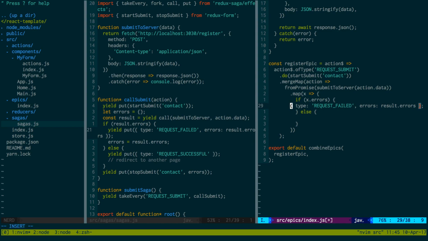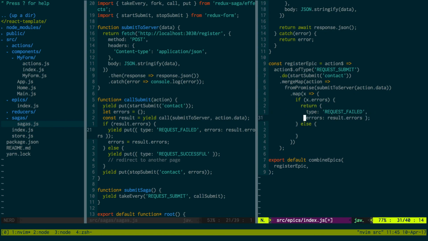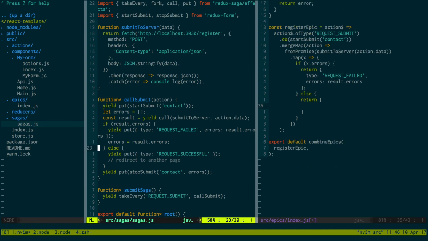We want to return, so after we make this call to submit server, we want to then get the return value from it, and if there's any errors from submitting, we're going to dispatch this action. And then if there's not, we just want to return request successful. Okay.